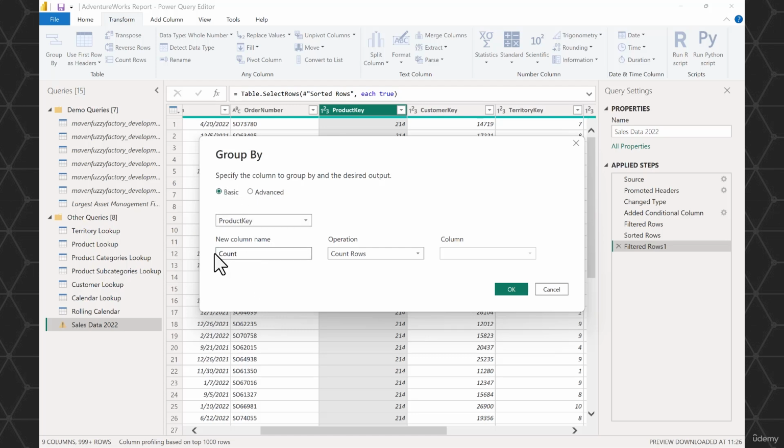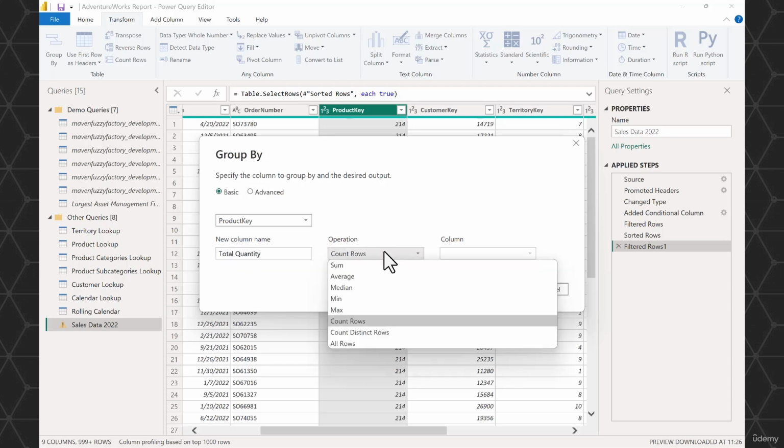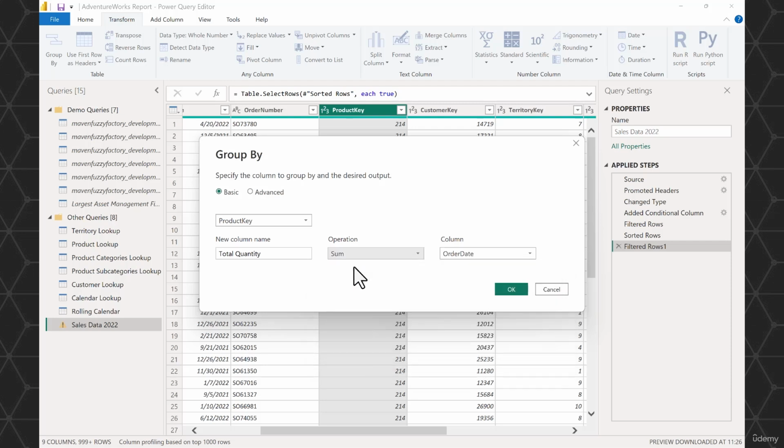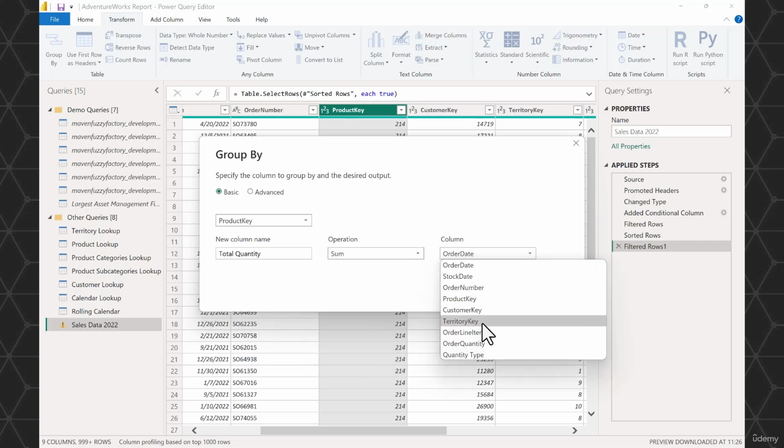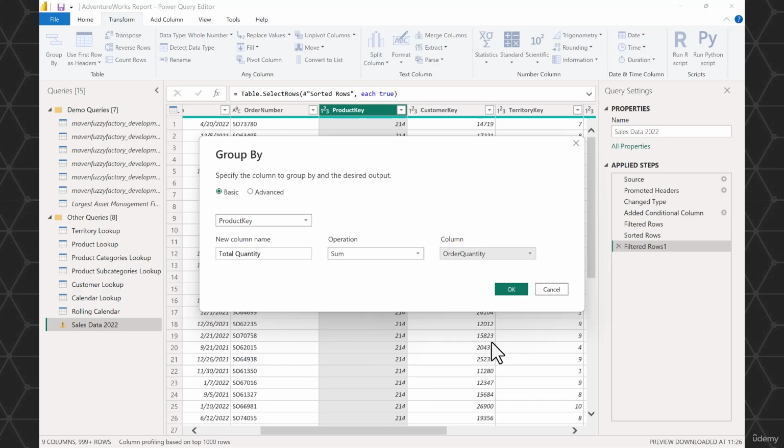For our new column name, let's call this something like total quantity. For the operation, we have a bunch of different options for statistics tools or aggregation functions: sum, average, median, min, max, etc. We want to find the sum of our order quantity column.